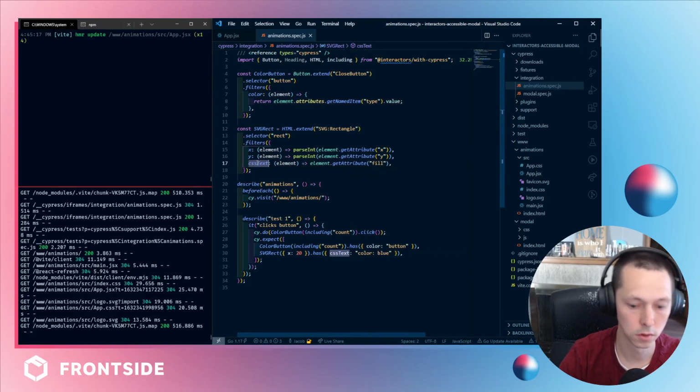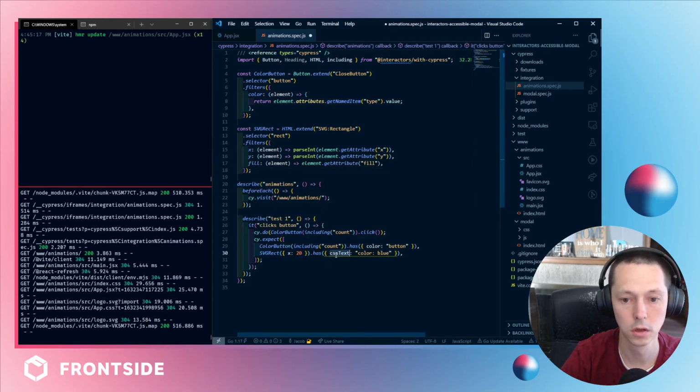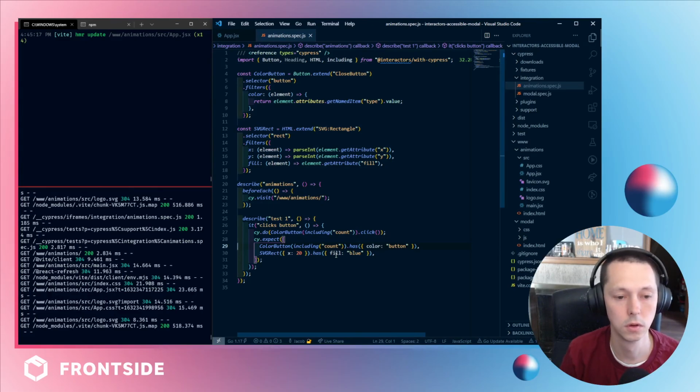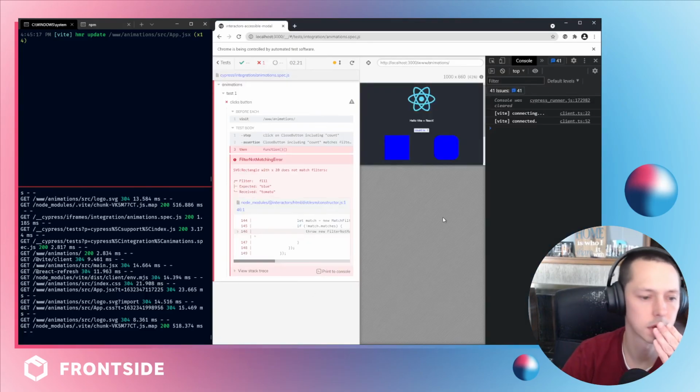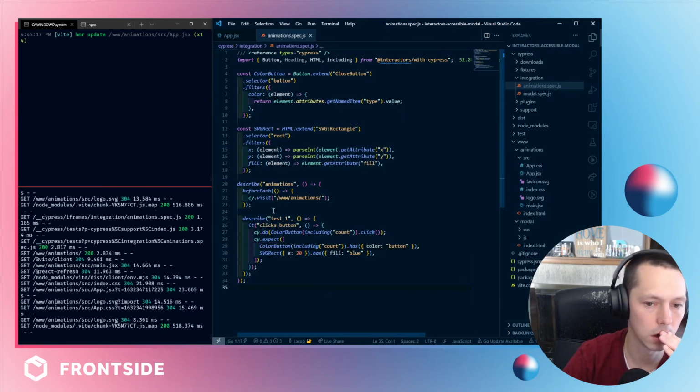As fill blue. So this should be blue. Right now it's tomato. Yeah. Okay, so we're gonna have to come back to that. I think we actually ran into this before. So we'll want to double check on that, because I think it's the same thing that's happening. I think I've seen this before.